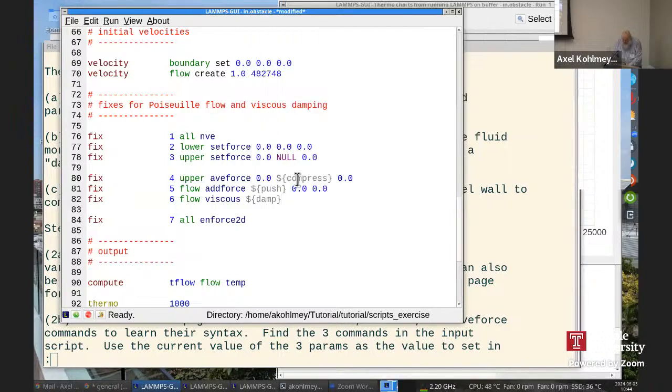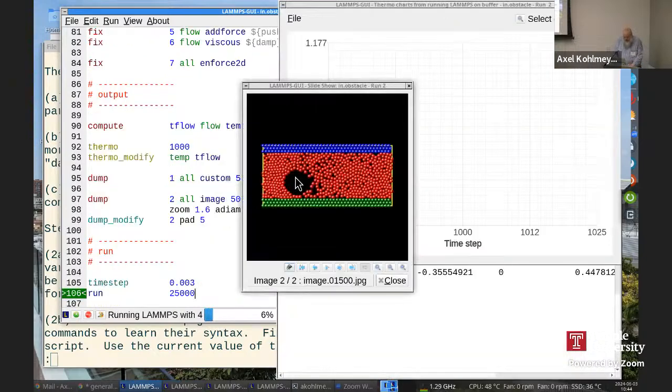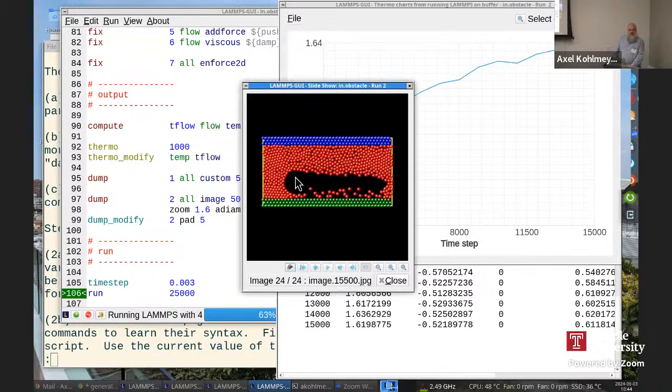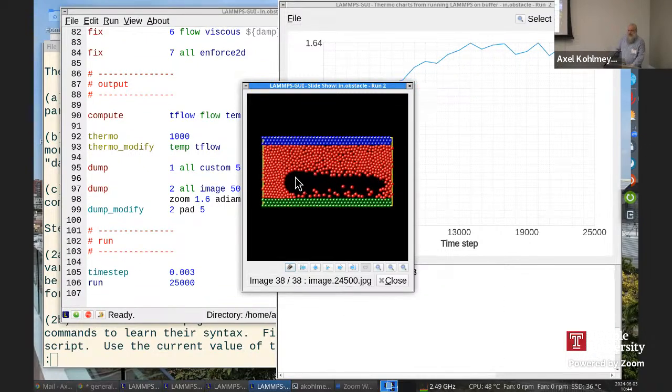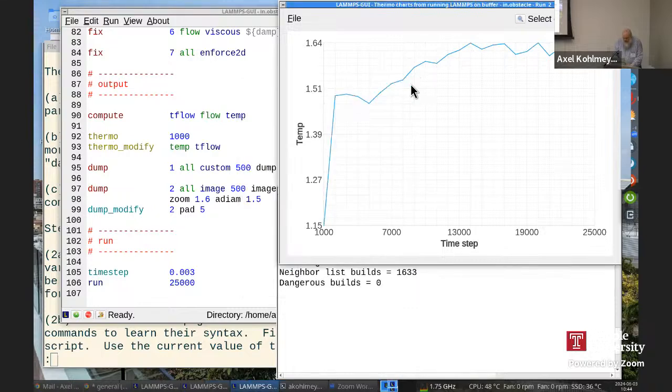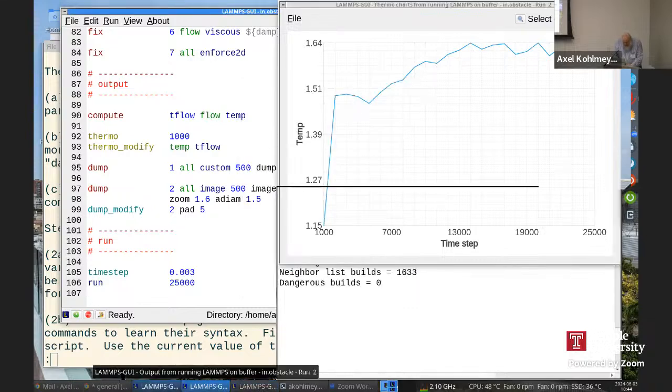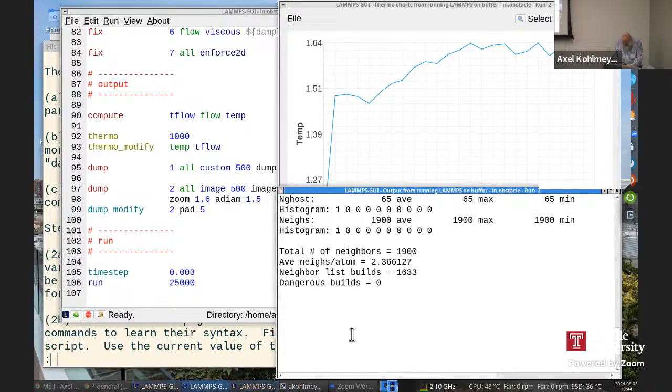So we also see there's an attempt to do completion for variables. So I can now run this. And since I use the exact same values as before, the simulation looks the same way. And we can look at that's the output.